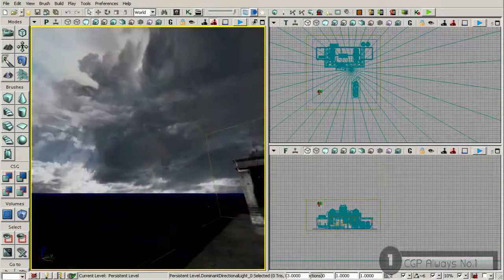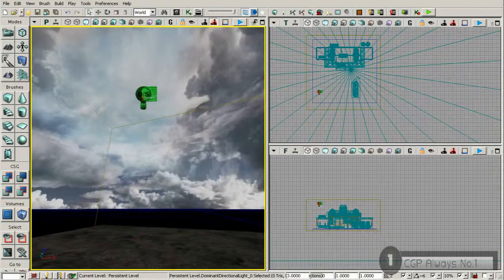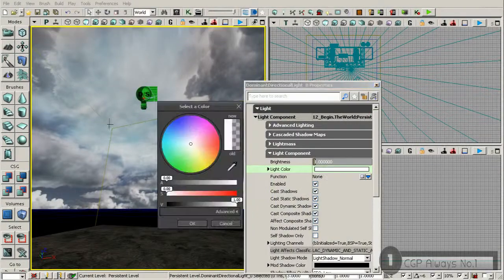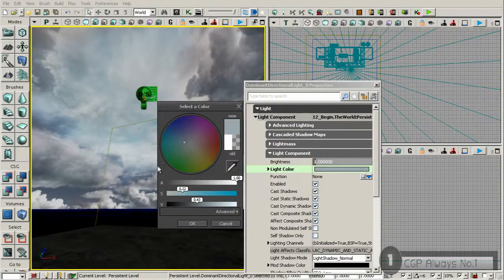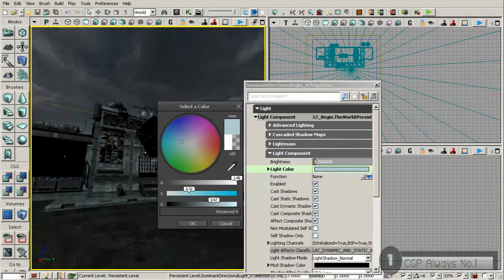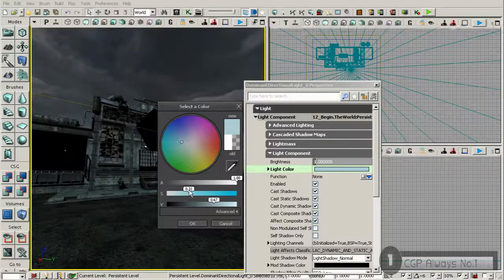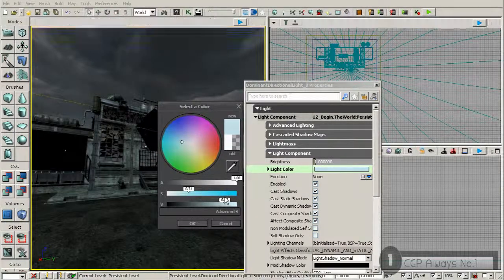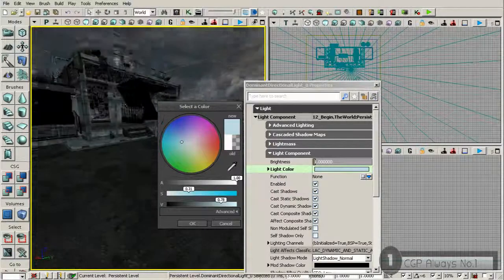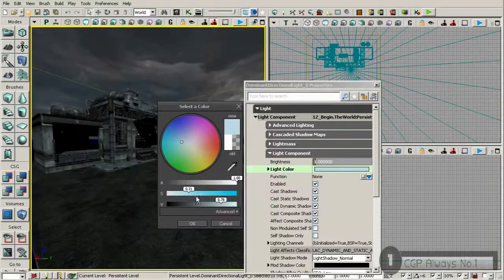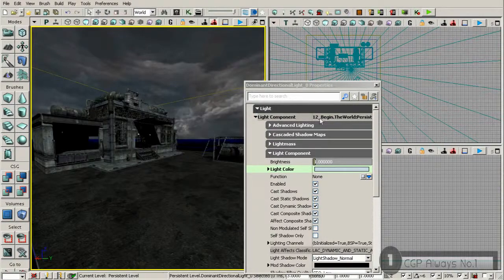Okay, so you can see there that I didn't hit OK for my changes, so let's try this one more time. I'm going to bump this color up and give it a little bit more value, see what that looks like. Make it just a little bit brighter. Okay, pretty happy with the way that color is going. Might just give it a little bit less blue, a little more white. Okay, now let's hit OK this time.